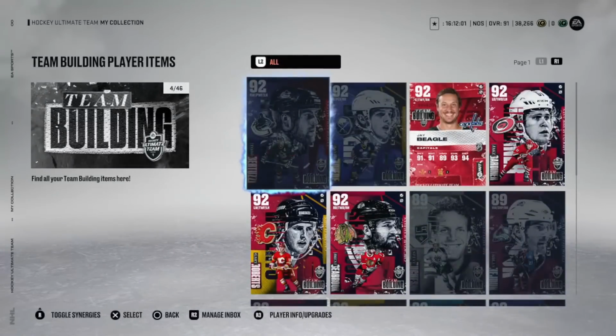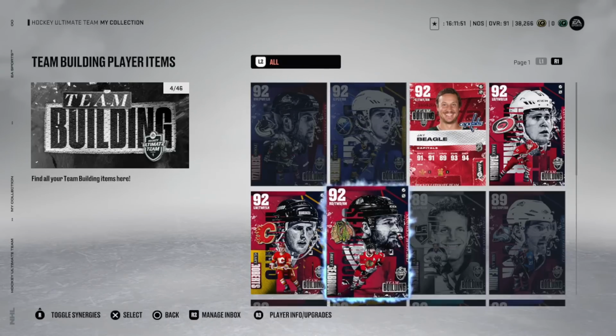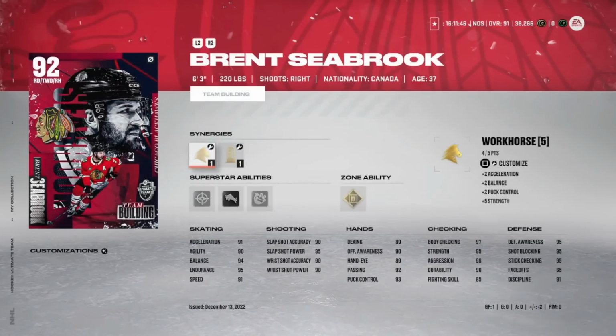All right, guys, so that is right. We got 6 new team builders, not 4. So there was 8, and now they made 6, which means that even if you had all 8, you'd have to make 2 more to get all 6. So they did increase it by quite a bit, but we're just going to go through them all here. As you can see, I've made 4. We'll start with the 92 Brent Seabrook.